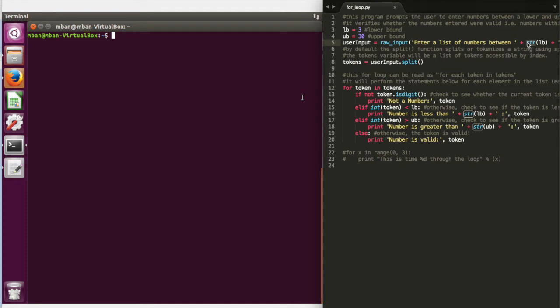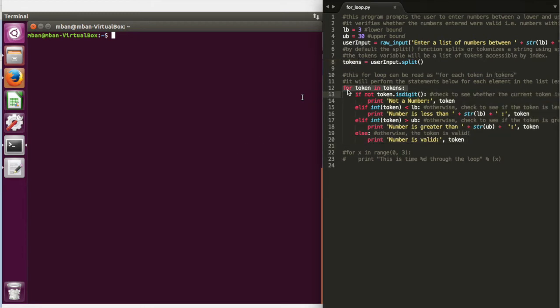Converting types sometimes happens automatically or implicitly in Python as needed. On line 8, we split the text that has been entered by the user into a list. We refer to this list using a variable named tokens.